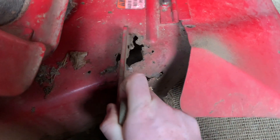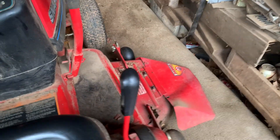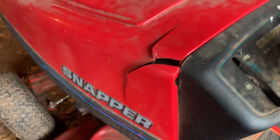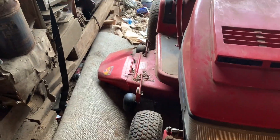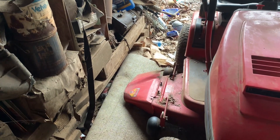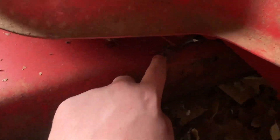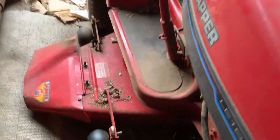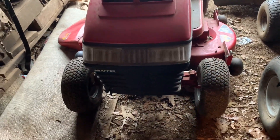That thing is just completely rotted out. I can shake that — I'm pretty sure I'd rip it out if I wanted. That has all just happened in three months of sitting over winter. That, folks, is why you keep your decks clean, because it had just a little bitty hole about the size of that hole there — the front of it's eaten out now and it just filed out of control over winter.